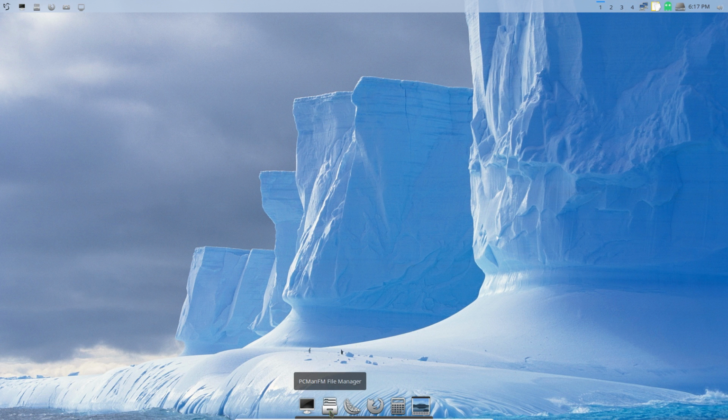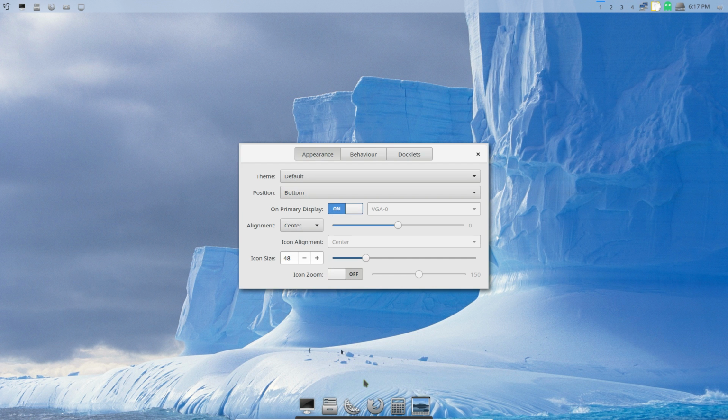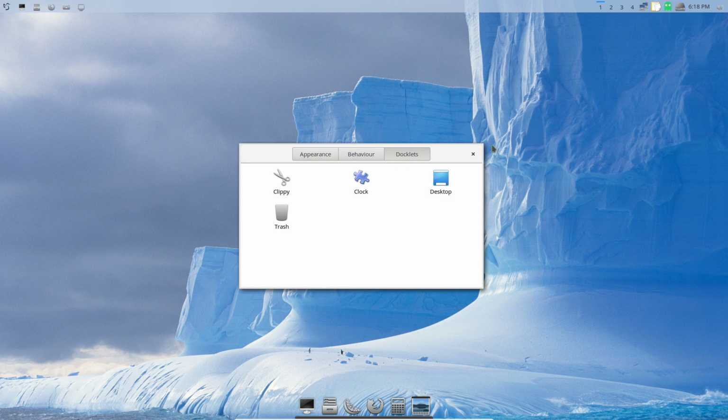Alright, I'm going to tell you how I got this, but first you can notice that there is no Plank icon. So you might be asking, well, how do I get to the settings? You just hit Control and put your cursor anywhere down here and right click, and then go to Preferences. So just hit your Control key, right click, Preferences, and then you get this. So that's how you do it without the icon.